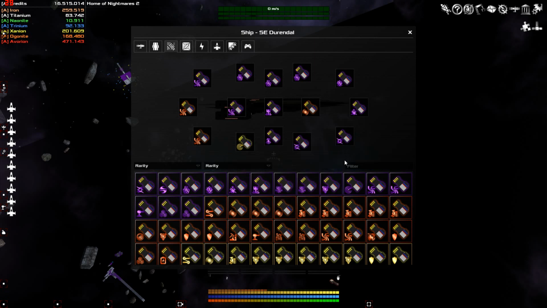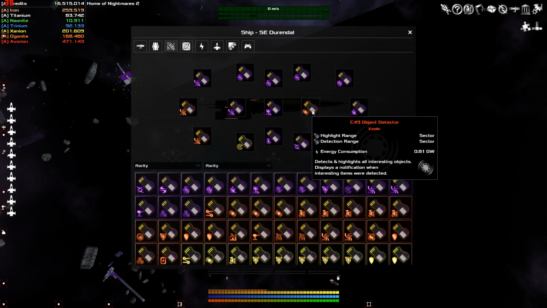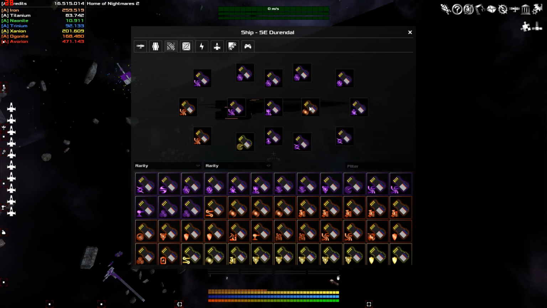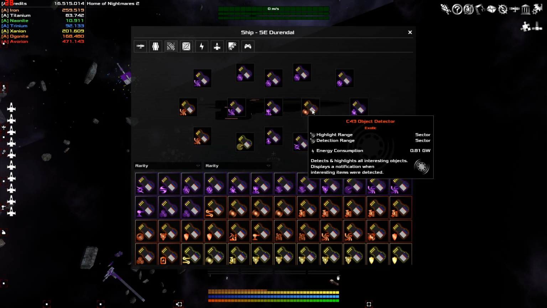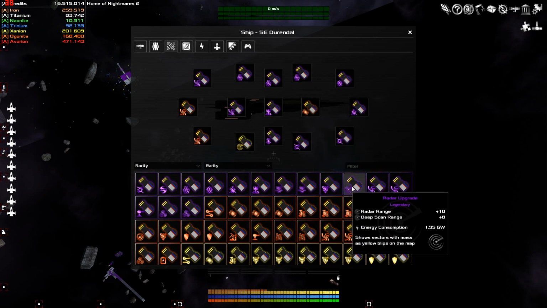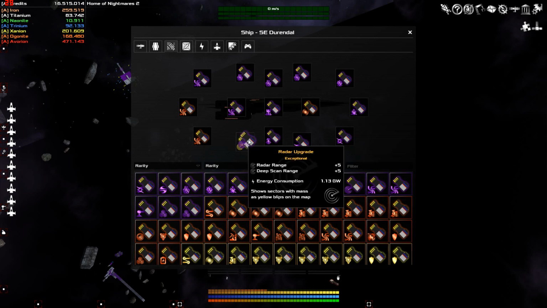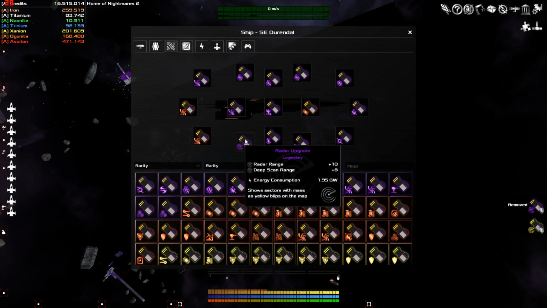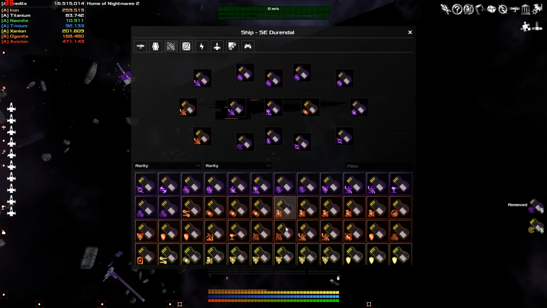The other thing you need, of course, is this. This is called an object detector. This highlights all interesting objects that are in that sector. Now, this is the high-end. This is an exotic one. Well, actually, this is the radar upgrade I should be using. Sorry. This is the legendary radar upgrade with a 10 for radar range and deep scan with 8.